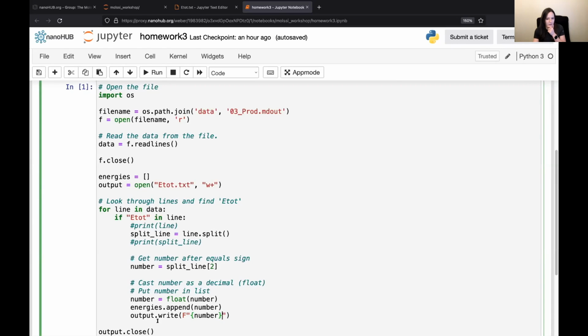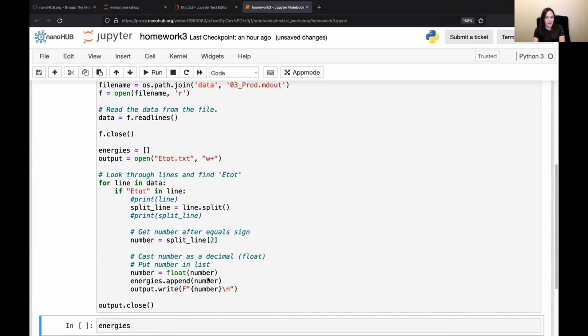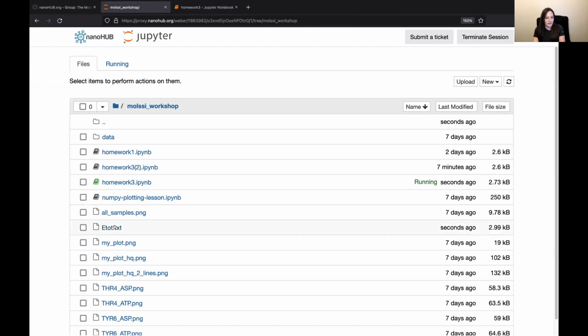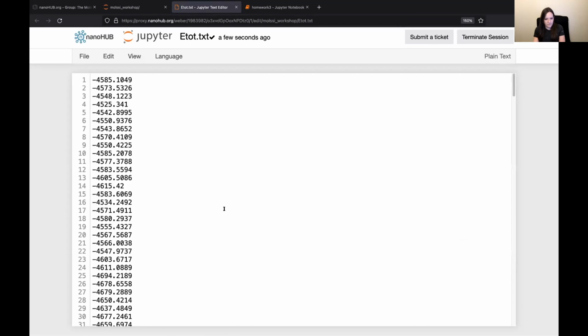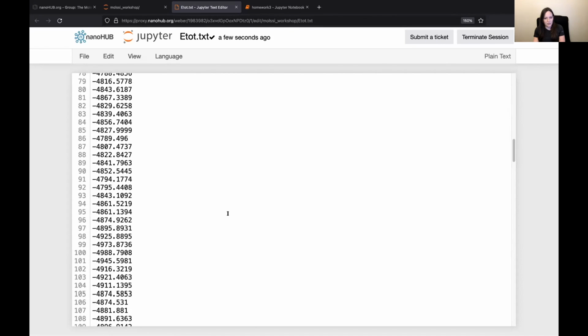So I'm back in my Jupyter notebook on my write statement. I have to put a special character. Yep, that's exactly right. And that is \n to tell it to put it on a new line. So that is the new line character. So I'm going to add that in, and then I'm going to run my code again. I'll close this and then open it again. And that looks much, much better.